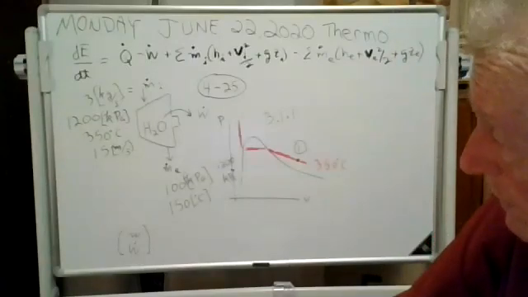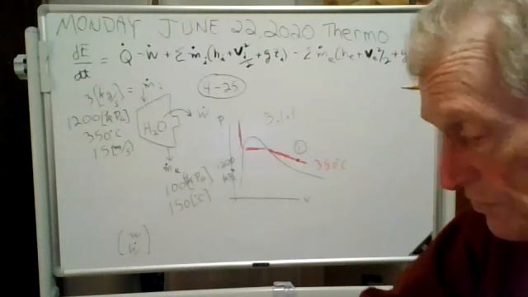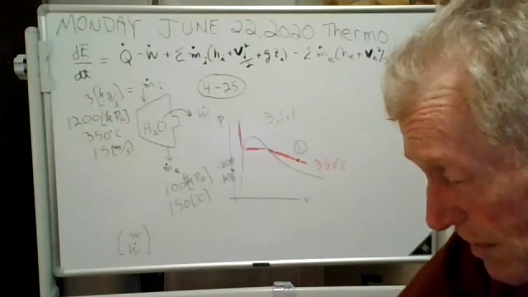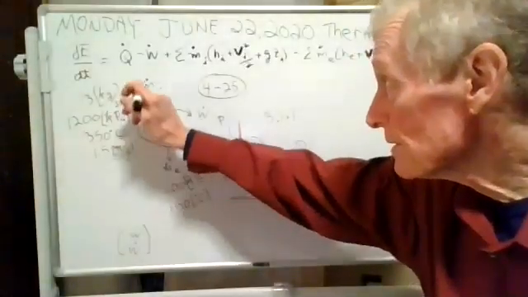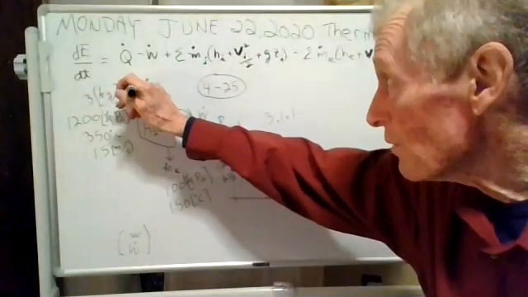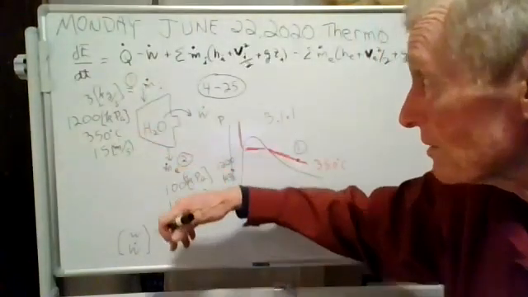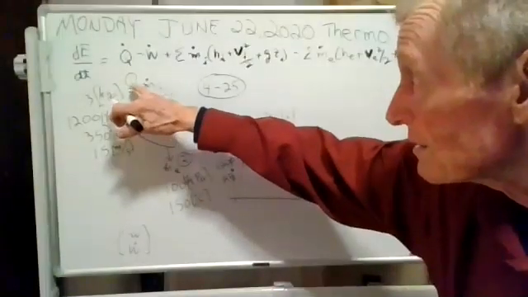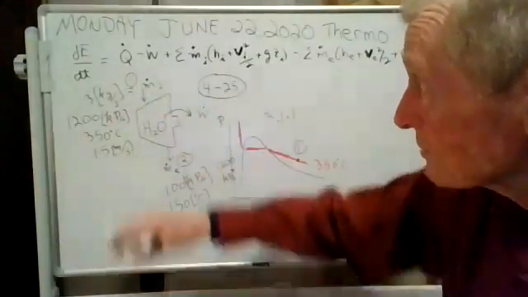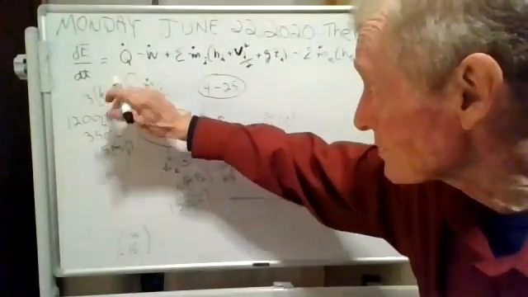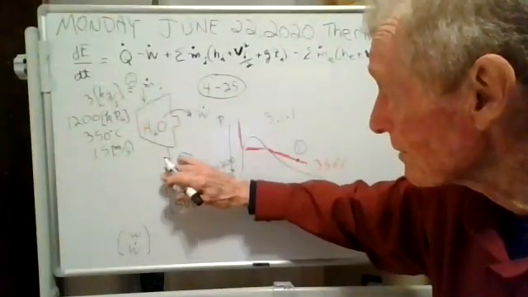Now we've got to draw the process. Here's the rule. If you have a process, and we do because we're going from state 1, here, let's put a 1 here, to state 2, we'll put a 2 there. Or you could say the state is the incoming and the exiting. You put an I and an E there if that makes you happy. There you go.